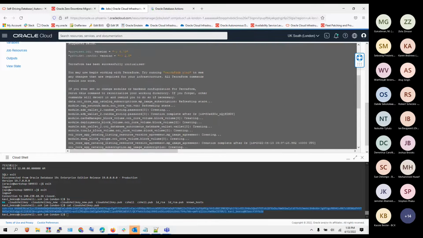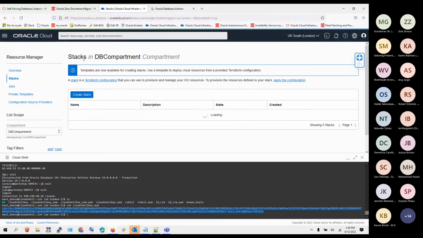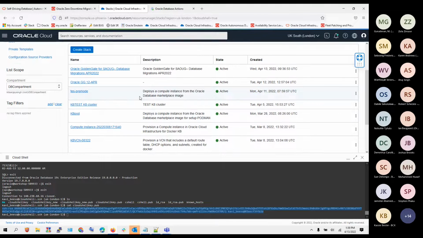Okay, so I will skip this one because I have one already created earlier. I might need to delete that, or we can just use it.